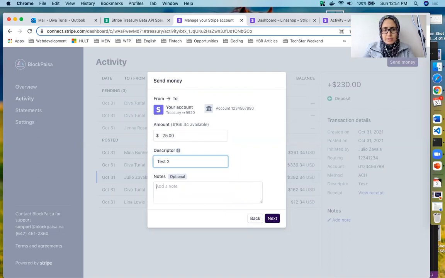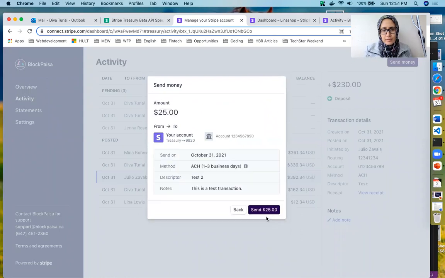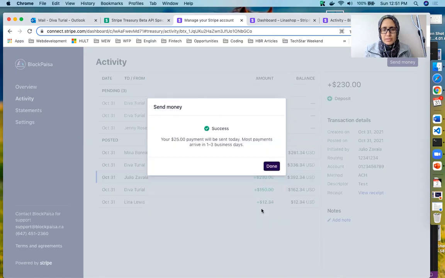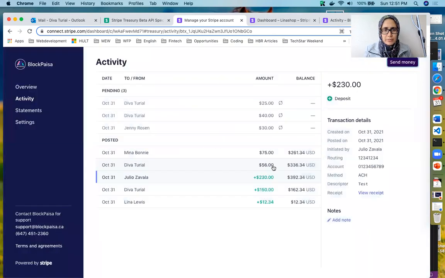So this is a test transaction, and then I click on next. It asks me to confirm, so yes, send $25, and you will see that the $25 will appear at the top in here.